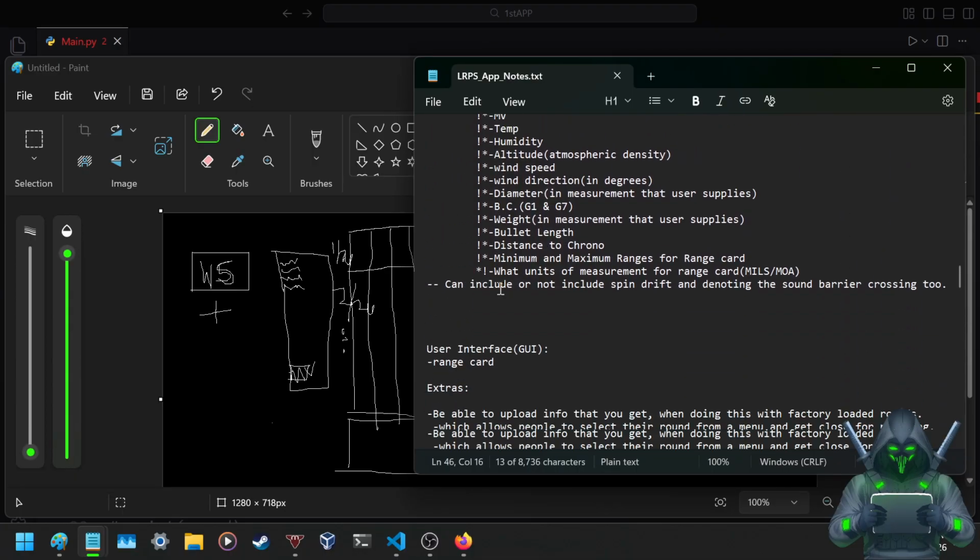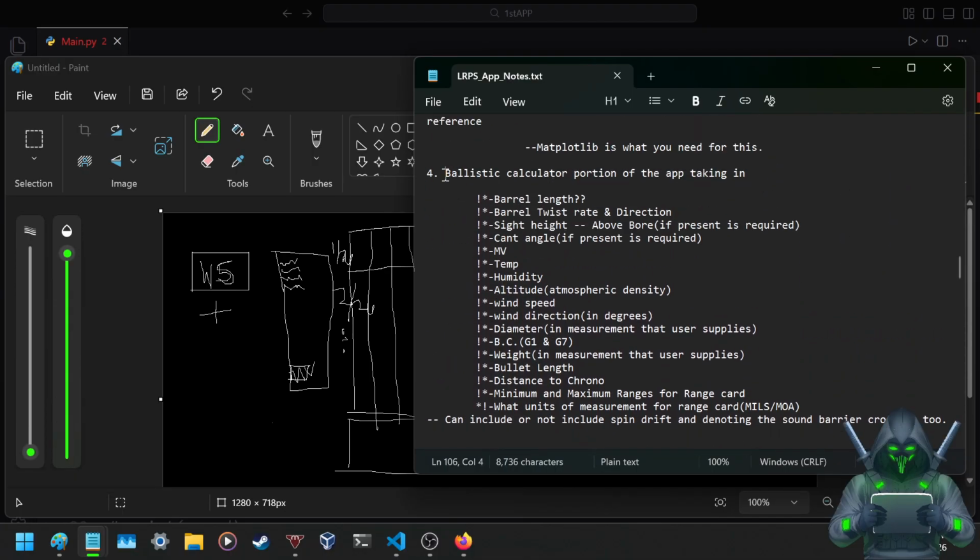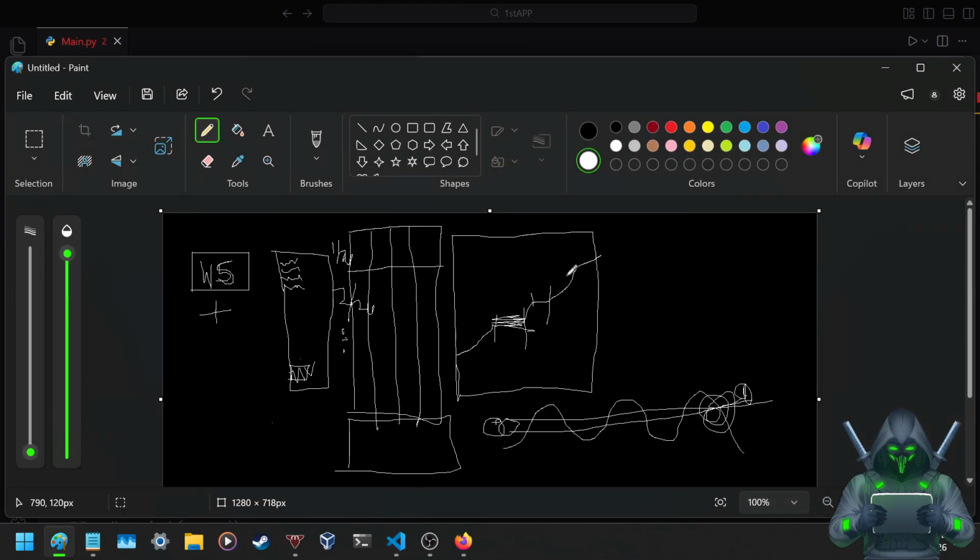And then at the end of that, it's going to have a ballistic calculator that will automatically enter in all of your stuff. And it's going to give you a range card. Okay.